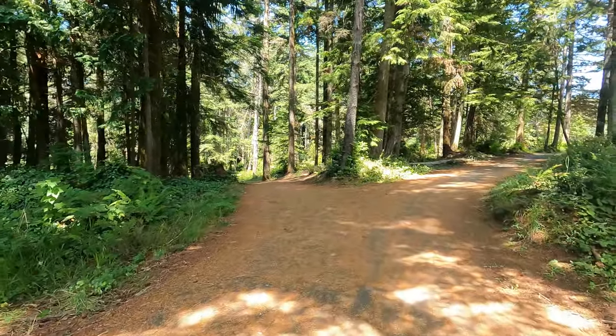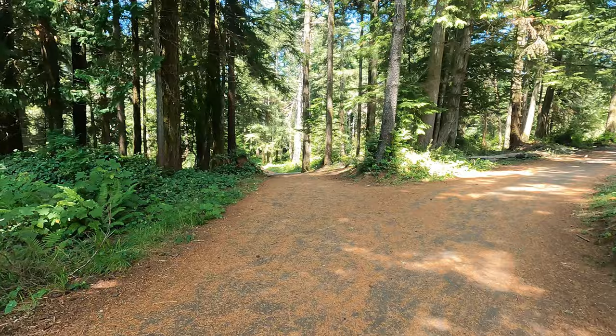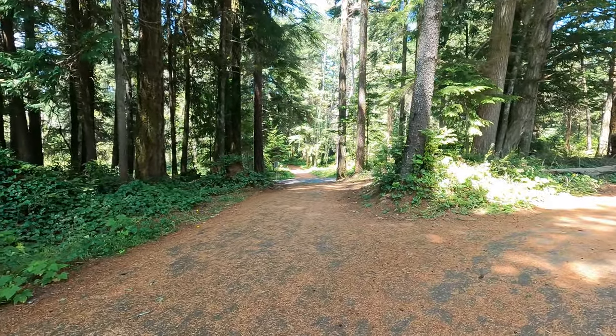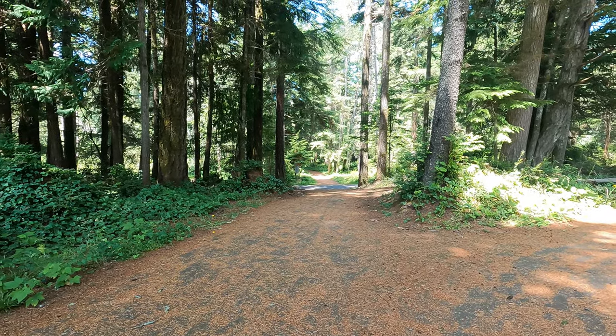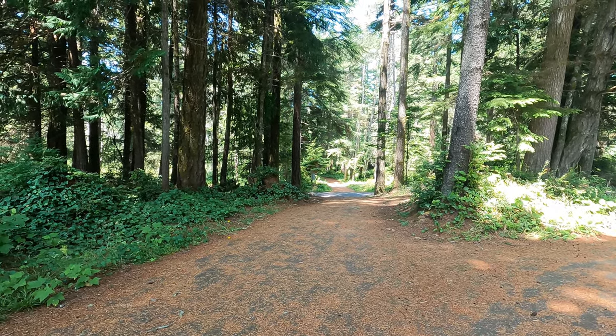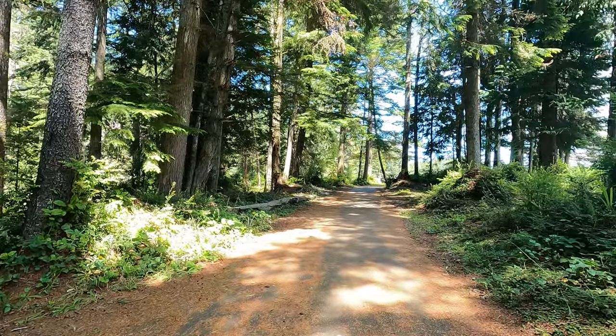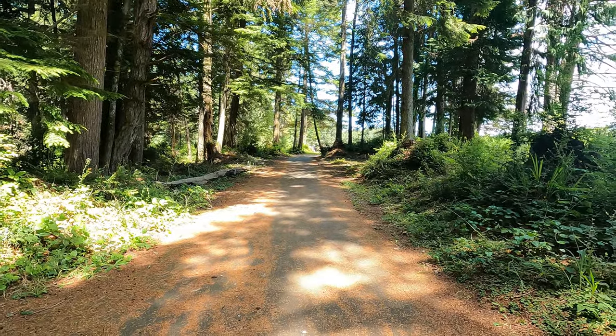Again, it splits out. I think down there goes on to the upper trail. That's what it looks like. Well, actually, yeah, there's a road there, but I would think that would probably lead to the blue trail or upper trail. And this one leads back. You can see the car park where Ebonhawk is along there.